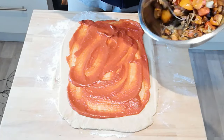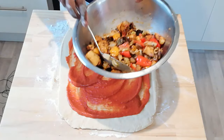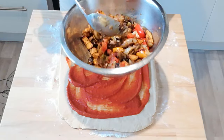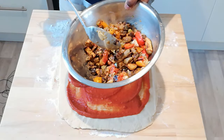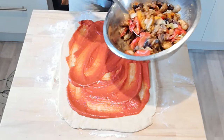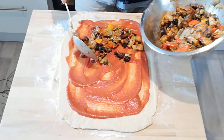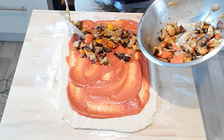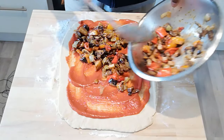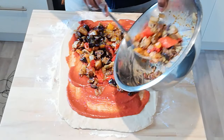All right, we've got our base down. Now for our lovely, amazing roast vegetables. I mean, just look at that. If you could smell these. From that random bunch of vegetables that are in our fridge that didn't look like they could make anything, if you could even just smell this, you could eat this literally as it is, or stuff it inside a kebab or anything. It's that full of flavor. But here we go. So this is gonna be the filling for our stromboli. I'm just gonna space it out. Can't have it too thick, otherwise it won't roll up. It might roll up anyway, I might have made too much filling, but we'll see.